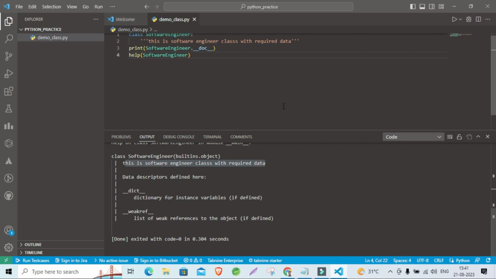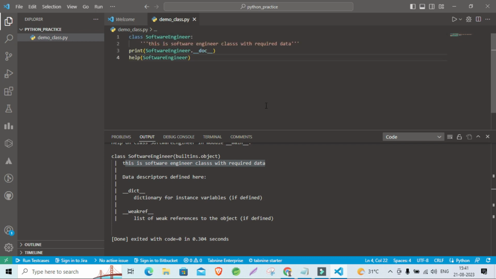Okay, so that's it about this video, folks. I wanted to show how we can define the class and how things work out, and I will just be committing this code in my repository.